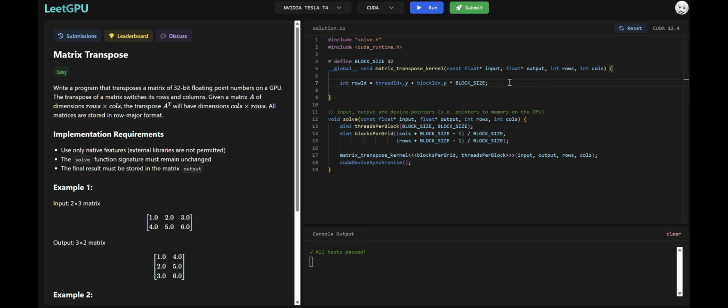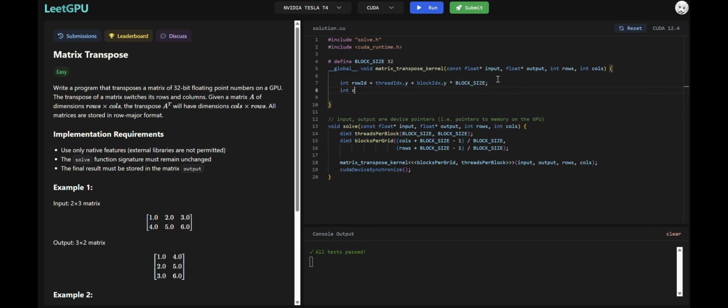So for people who this formula doesn't really make sense to, this is pretty much how you calculate the global index for the threads in the grid. This tells us the thread's position in the block. So if there are 10 threads in one block, this would tell us the position of it, and here the block ID would tell us the position of the block in the grid. If this is block number 5, this would be 5, and this is the number of threads per block. When you multiply this, you get the number of threads that came before the current block. When you add that to the current thread ID, you get the global position of the thread in the entire grid. This doesn't really get explained a lot, so I just had to get it in there, even if you know it already.